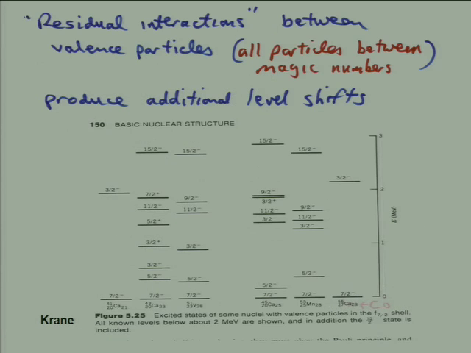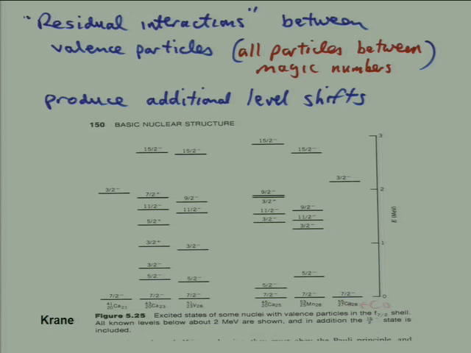Okay. And some of the limitations of the independent particle shell model, as it's called, show up when you start moving away from the closed shells and putting more and more nucleons into a given orbital. I don't think I showed this drawing before, but it's similar to ones we saw previously, where what you're doing is you're starting to add protons or neutrons to the f7/2 shell. So this is the shell that's just above the neutron and proton magic number of 20. And as you add more and more particles to that, the level schemes that you see become more and more different, and different from what you would predict on the basis of the shell model.